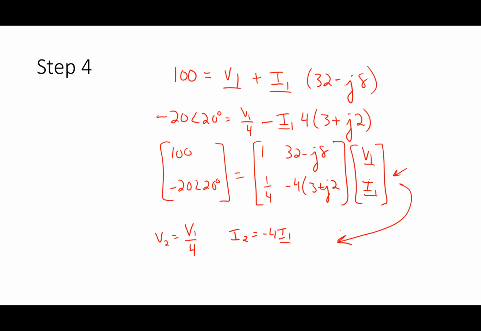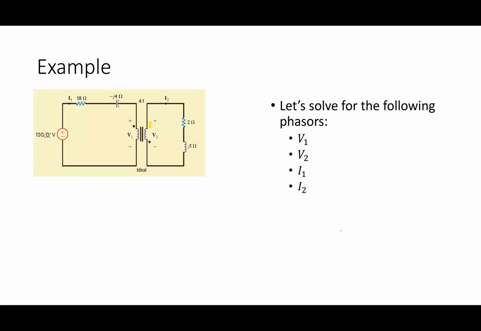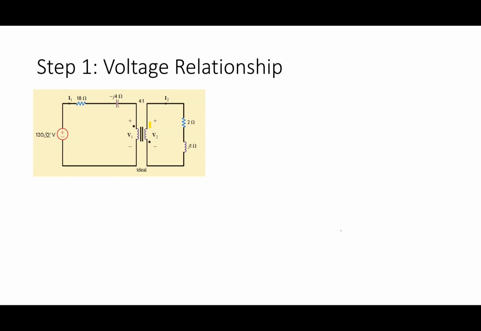All right. So let's take another example. Same thing, right? So different circuit, but I want to find V1, V2, I1, and I2. I'm going to go through the same steps. So the first step was to get the voltage relationship. For whatever reason, I guess I like these things with 4-to-1 turns ratios, but how do I approach this guy here? First step, the voltage relationship. How would I write the voltage relationship in this particular case?